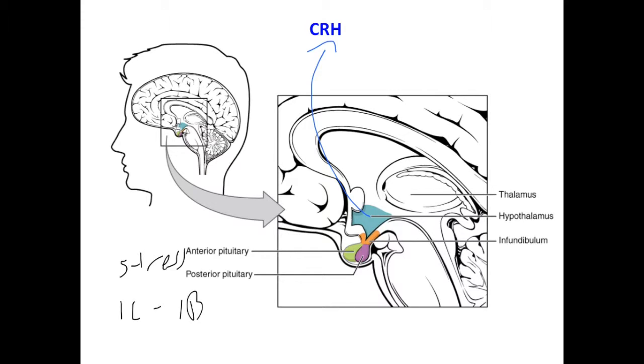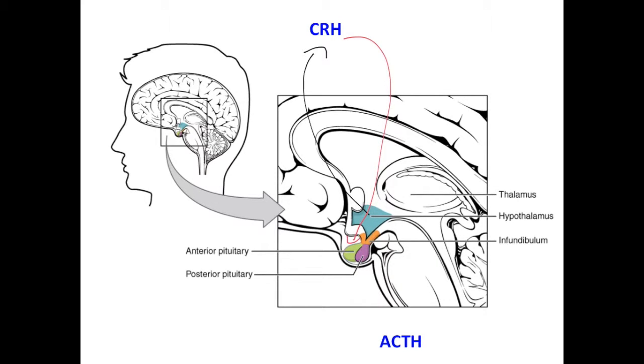And the CRH itself is going to work on the anterior pituitary, right? So we've released our CRH, then our CRH goes to our anterior pituitary. Then our anterior pituitary is going to cause a release of ACTH. Now, granted, a whole plethora of things are about to happen, but this loop really only pertains to cortisol, because cortisol will inhibit the CRH. It's going to inhibit our ACTH, right? So it's going to have a loop back, basically, on both of these. So keep that in mind, that that's really the function here.